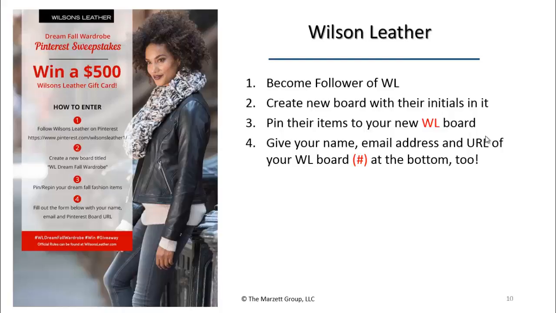Notice at the very bottom, if you can see it, they don't give a call to action, which is a little bit of a bummer, but they do include some hashtags: hashtag win, hashtag WL Dream Fall Wardrobe, hashtag giveaway. So they have three different hashtags, and I guess they're assuming that people will put the hashtags on their pins, but they don't actually tell you to do that. I'm not really clear on what they want to do with the hashtags at the bottom, because they don't tell you. So if you do a contest and you're going to use something like hashtags, tell people how you want them to be used.